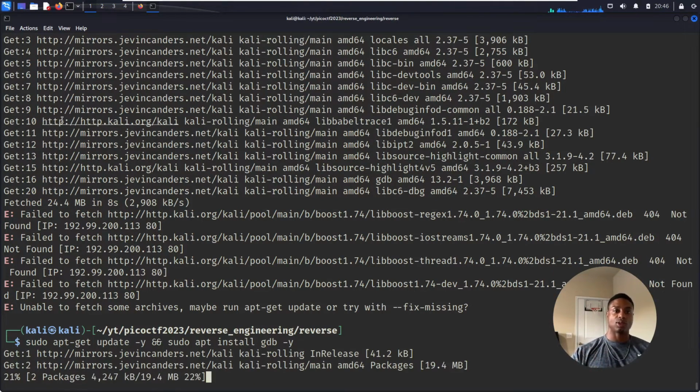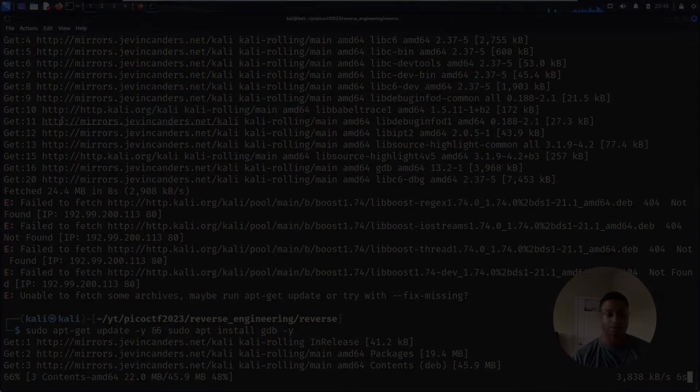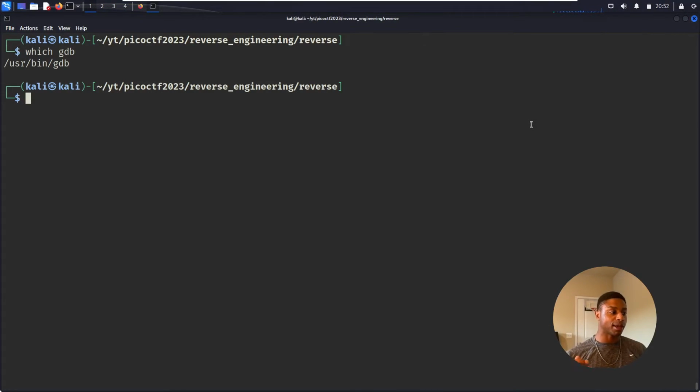I'm going to let this download and install, and then I'll come back once I have GDB open, and then I'll run this in the debugger. So see you guys in a second. All right, thanks for bearing with me, guys. I now have GDB installed. Hitting up arrow one more time, this is the command I ran. I need to update my system, and then apt install gdb -y, automatically answering yes to any prompts. And we see I have GDB downloaded here.